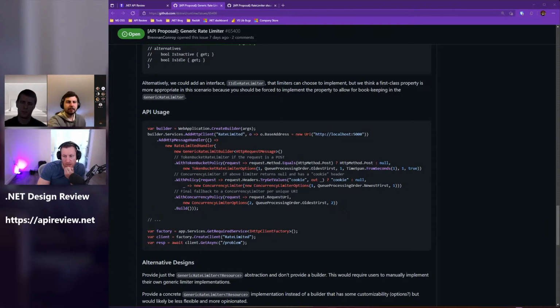Right. Another way to look at it is by saying the rate limiter was a mistake. We really wanted only the generic rate limiter. Kind of sounds like what you're saying, at least from the user standpoint. Say the non-generic rate limiter is just a building block in our implementation that is probably not used by anybody. Is that your statement? I mean, that's a way to look at it, but I don't think it's right, because there are very valid cases for using the non-generic rate limiter where you don't need to do it based on keys. And then for those, you would not use the builder either, right? Right.